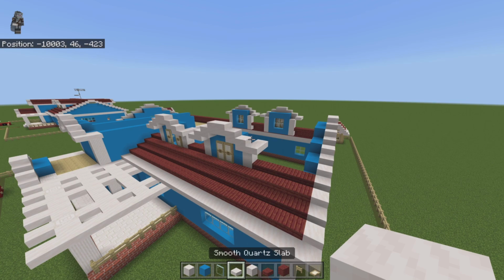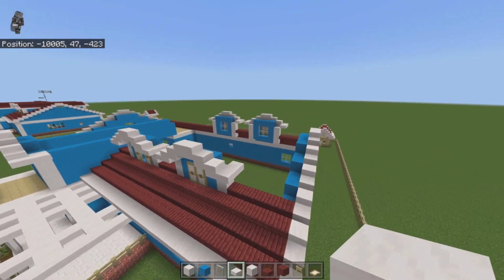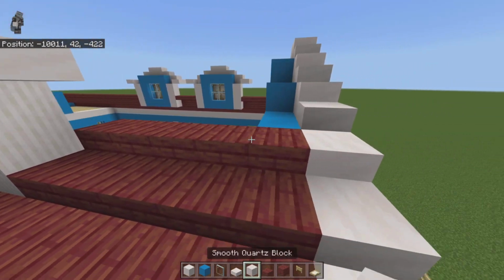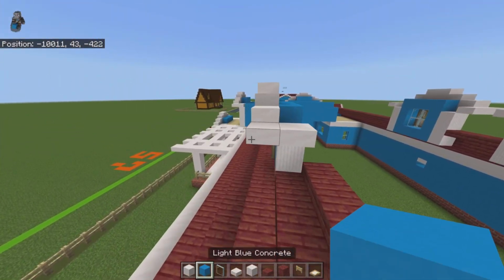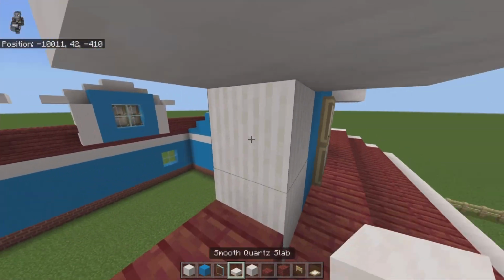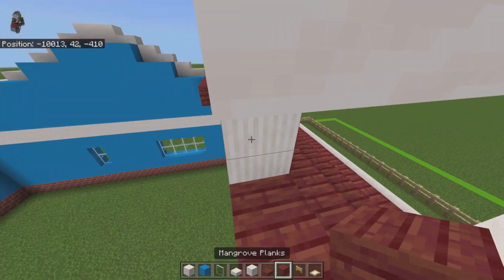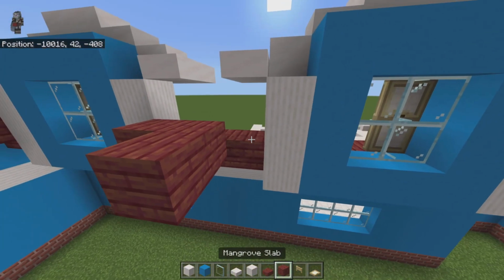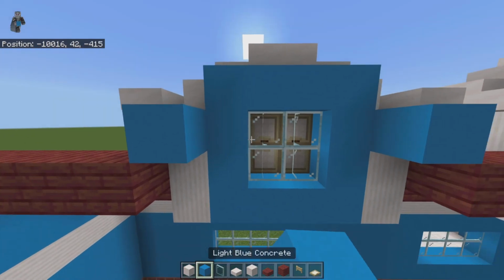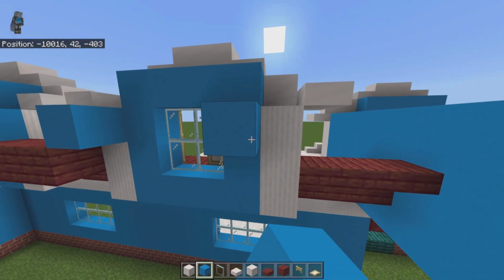But yeah, again, now it's just a matter of connecting everything, which I don't like, because there's some weird connections that'll happen, specifically with that middle peak. But essentially what you're doing is you're just bringing the mangrove across, and you want to make sure you bring it up in these weird kind of crevices here, because it's going to actually end up going all the way up in them. And then again, whatever light blue you need, you should place. If you want to make full walls with the light blue, you can. You don't actually need it for this section wall, though. For this one, you might want it.